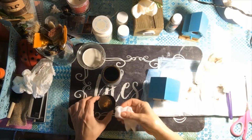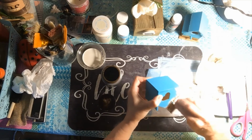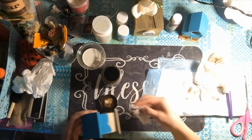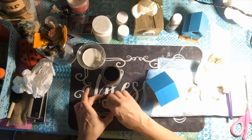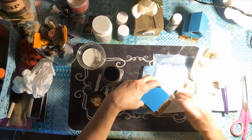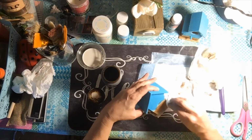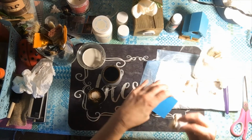And I'm going to do that to the second house too. Apparently I left this part in for you to see because I don't know why I did. But, well, you get to see it again. How about that? So I'm just going to stain the bottom just like the first house. Kind of make it blend in there with the lagoon.